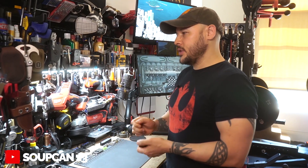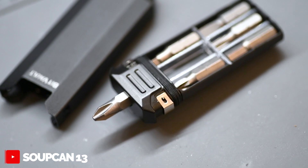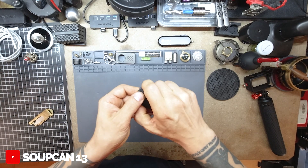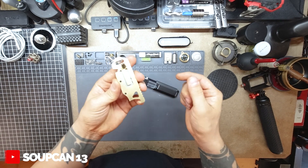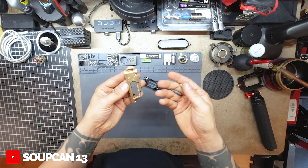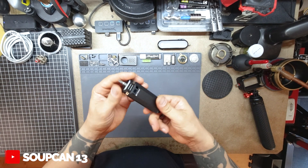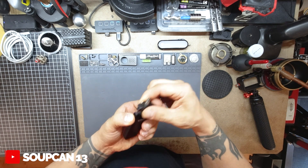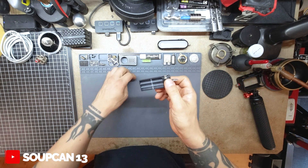A lot of the tools I've covered on here have the ability to push a bit driver but don't actually have any carry capacity. Like the Rock - the Rock can push bit drivers but doesn't have the ability to store one on it, so these would be a perfect pair. You can keep your bits in here, take them out, and use them in the Rock if you wanted. You could also keep a razor in here - there's no reason why you couldn't.